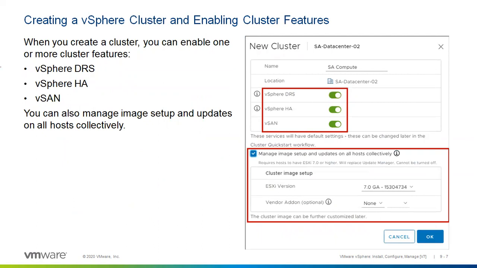Then when we create a cluster, under a cluster we can enable multiple features. We can enable distributed resource scheduler for load balancing of your virtual machines across different hosts, vSphere high availability that protects us from any host failure, and vSAN also. Along with HA, we can enable fault tolerance also. Fault tolerance is primarily to make a replica copy of virtual machines on another host. We are definitely going to talk about that in much more detail, but for now, just for understanding, all these features can be enabled under the cluster section when we are creating the cluster.